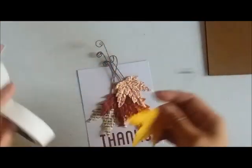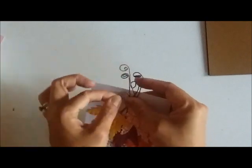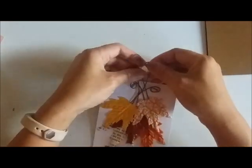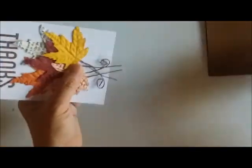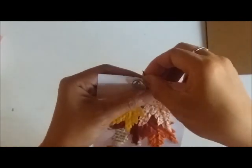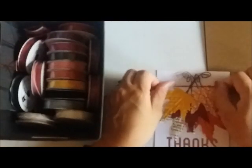And then I also heat embossed that "thanks," and then pretty much that's going to be it. I am going to kind of move around the curls of the ends of it just so that it will be even, because the curls of the end really just go on one side, and because that's part of the design that I'm creating here, I wanted it to go in both directions.